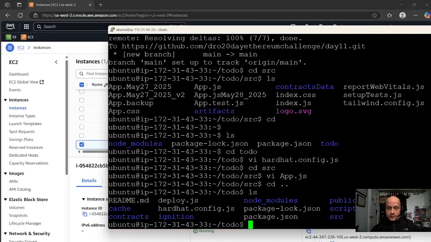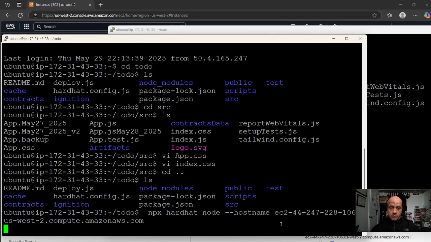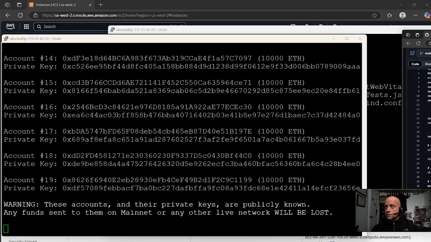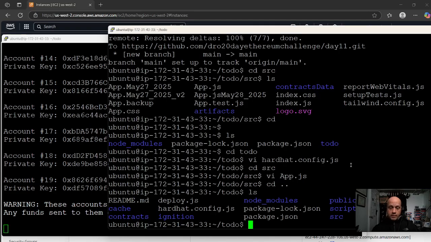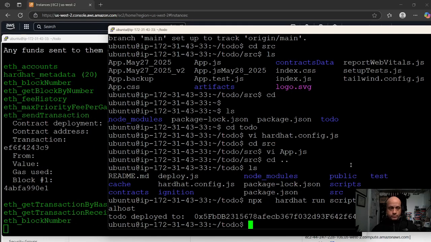Pull it in here. I want to make sure that I'm copying the right one, right? Give that a second to start up, and it's started up. I got my 20 accounts as usual. Next, I'm going to do the deployment. So I'm going to do that on top of it, and you'll be able to see it come up appropriately in the background. So I was able to deploy the contract. It's been deployed and everything's ready to go.